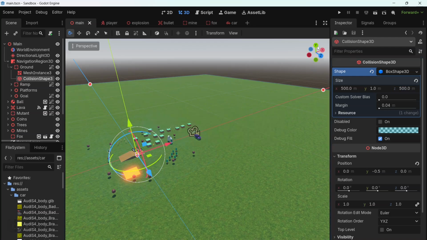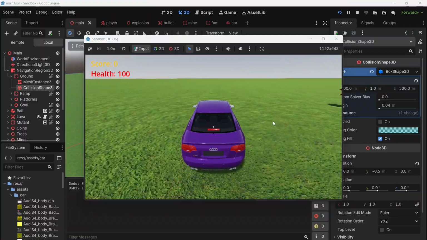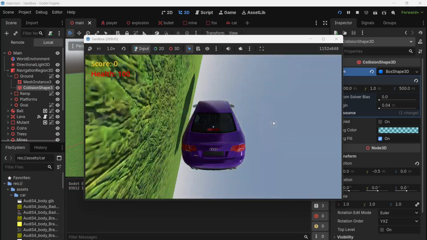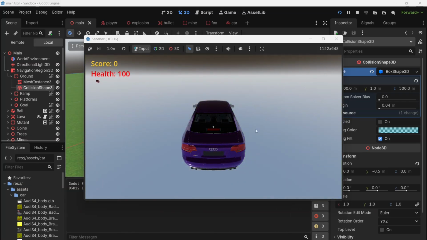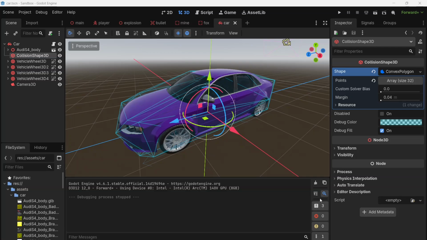And now you'll be able to see what I mean by the car toppling over. As soon as it reaches a half decent speed, and I try to turn the car, then without fail, it's been toppling. And I've been looking for a long time at all of the settings in the car, trying to work out which of them is making it still roll over, and it turns out it's none of them. The thing that's been making my car topple is actually the collision shape.